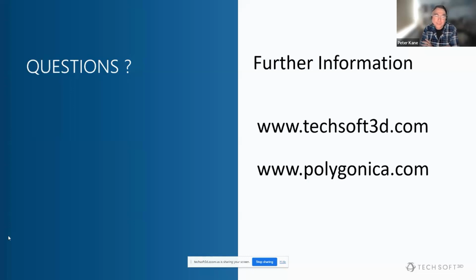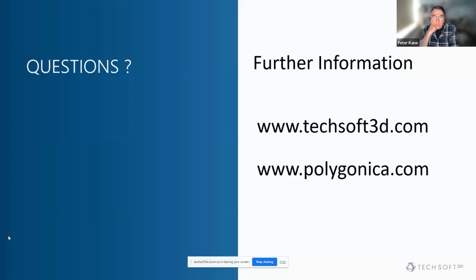I know Polygonica can handle the preservation of UV coordinates when it does meshing as well. So when we're talking about handling texturing, we're really talking about handling UV coordinates or texture coordinates in this case, rather than transferring the textures themselves to Polygonica.